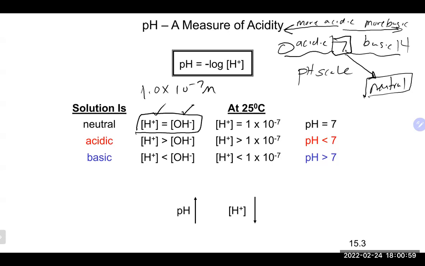The pH is equal to minus the log of the H plus concentration. Again, you can substitute in the H3O plus there if you like. Same thing. Now let's talk about calculators for a second. If you have a display calculator, you should punch this equation in exactly the way it's written. You should use your negative button. You should use your log button. You should probably put the concentration in using your exponent button.